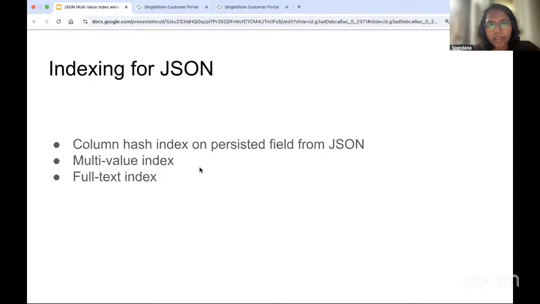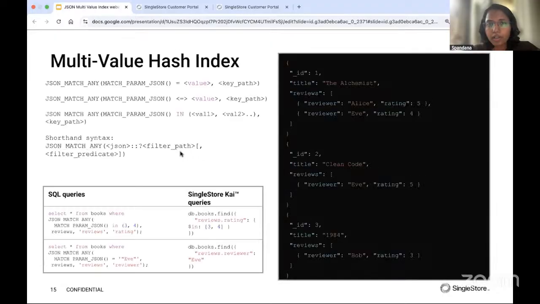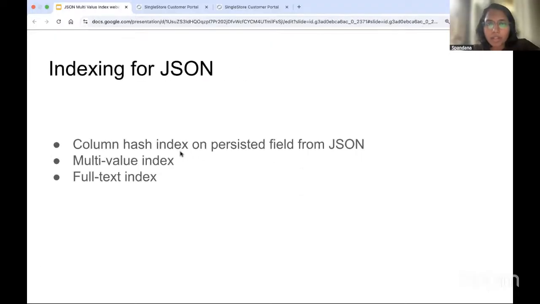Along with that, we also newly introduced in the recent 9.0 release for SingleStore a powerful indexing strategy called multi-value index. One limitation or drawback with the persisted column index is that JSON data is pretty flexible.